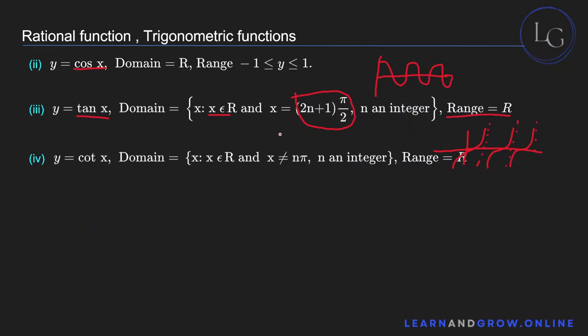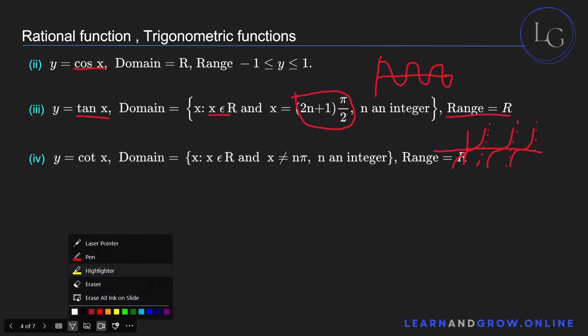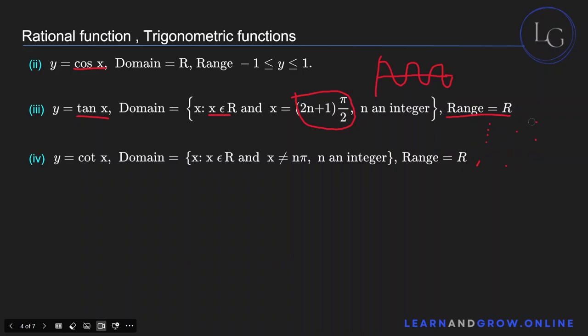And another way of explaining the tangent function is by breaking it down into sine and cosine functions, right? So you can write down tan of x like this. It's basically tangent of x is equal to the sine of x over the cosine of x. So at any point where cosine of x is equal to 0, this function becomes undefined, so it will not be in the domain. So cosine of x must not be equal to 0. And at all odd multiples of pi by 2, cosine of x is equal to 0. Hence, it is not in the domain.